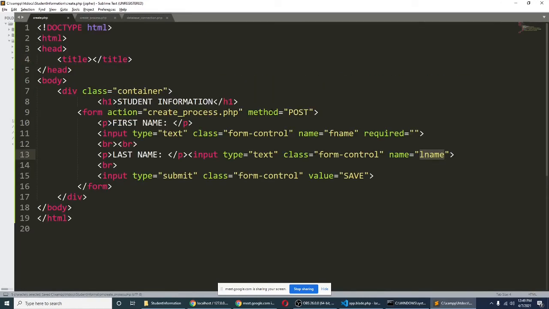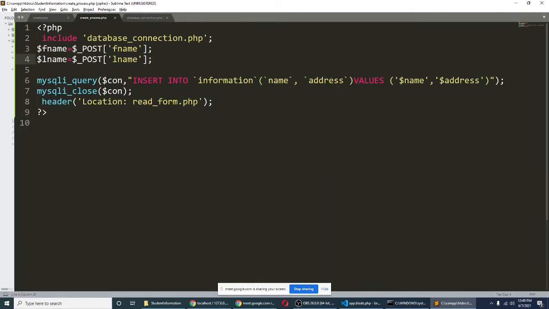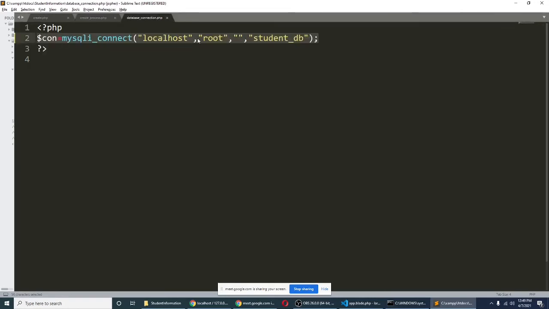So if you notice, our method is post. Okay, so in our create process, we are using this command, post, and then we have the query. So we have the MySQL query con, where we get our con in our database connection, that is con.